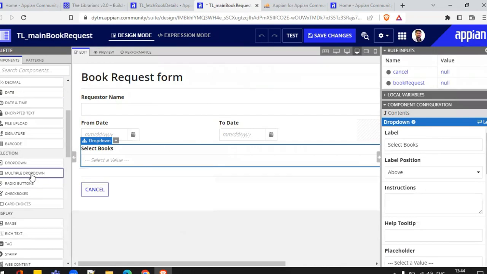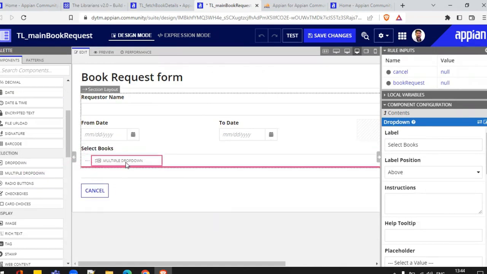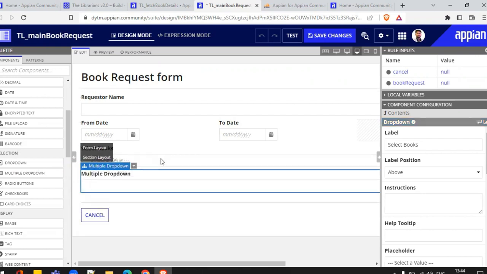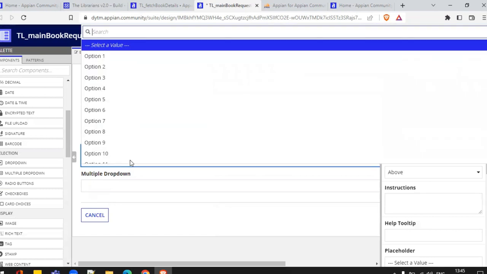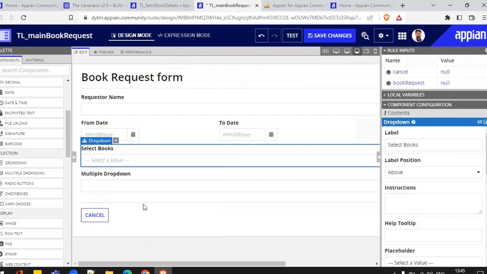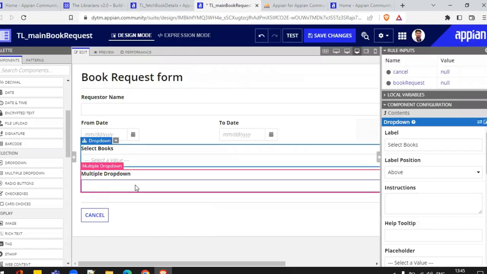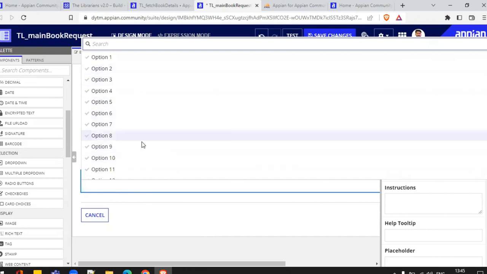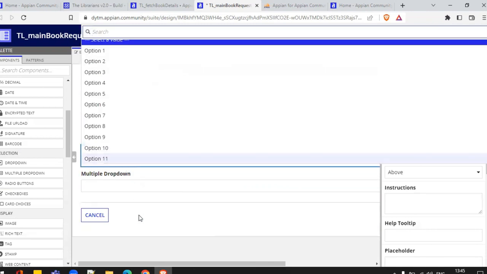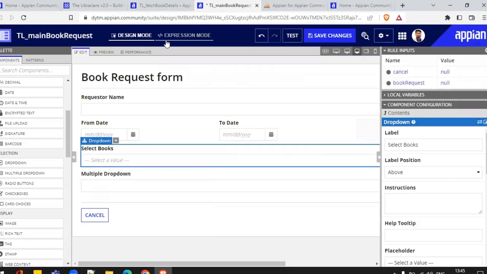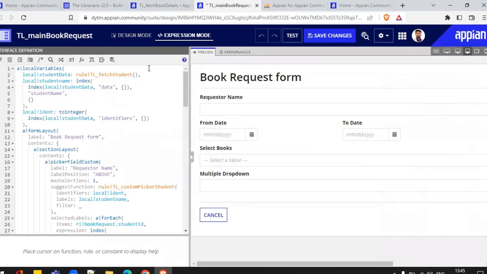Right, we can select multiple books inside this drop down. So let's try to use this, because in the regular drop down we can only select a single option, but in this multiple drop down, we can select multiple books. We will go inside expression mode again.